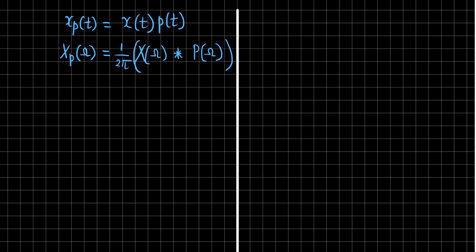Now we need to recover back the original signal. That means the original signal, let that be the recovered signal, let it be xr of t. We need to recover back this signal xr of t. So let the recovered signal, let it be xr of t, whose Fourier transform is indicated by, let's say, xr of omega.